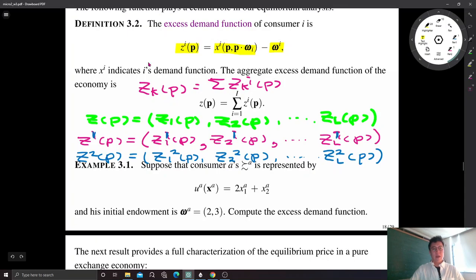All right. So that is the excess demand function. And the way to interpret this is, if the excess demand function is positive, then there will be an excess demand. And if that is negative, then there will be excess supply, in the sense that initial endowment is not exhausted by consumer i, right? And if that is equal to zero, there will be neither excess demand nor excess supply. So that is the way to interpret.